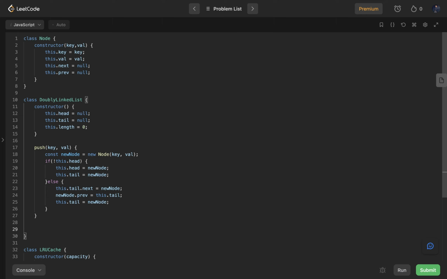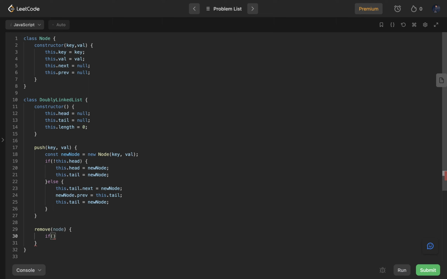Another function will be a remove method, a remove function to remove a node from the linked list when we want to update the head property in order to maintain the least recently used and most recently used items. So while removing, there will be certain cases. The first case is that there is only one element present in the linked list. If that is the case, that means we need to empty the linked list. There will be no elements left in the linked list.